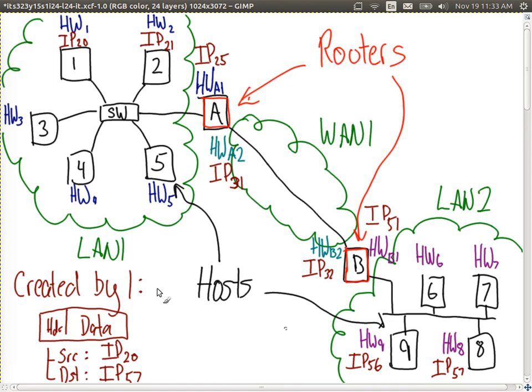When we study internetworking, rather than drawing the details of the links between the computers inside each subnet, sometimes we simply draw a cloud, meaning there may be multiple computers in there. We don't care whether it's a switch network or a bus topology or a point-to-point link. There are some devices in there.